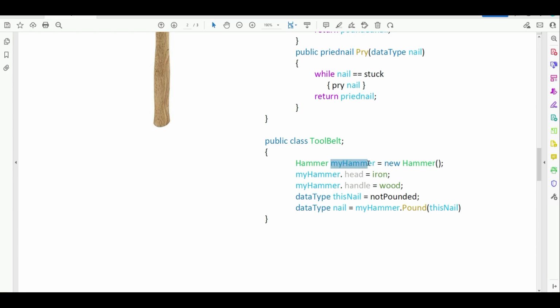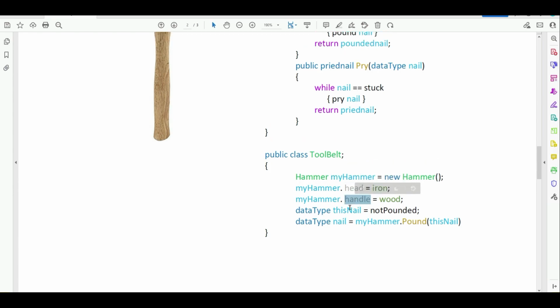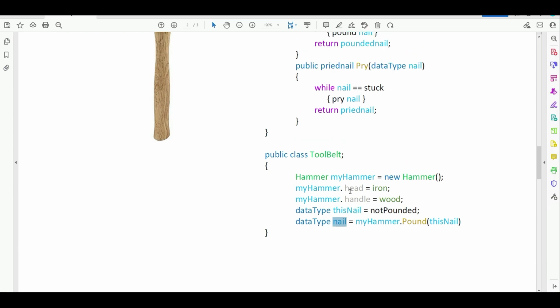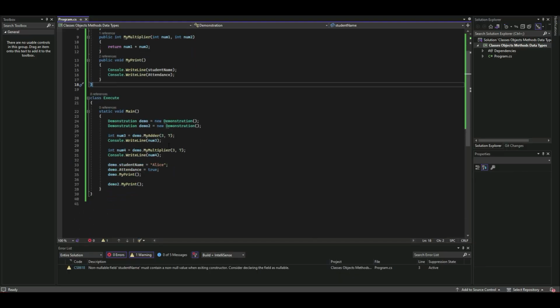So we made this hammer here with a head of iron and a handle of wood. And then down here, this is what the hammer is actually doing, and it's giving us a nail that is pounded in. And as we had in our code here, we could make multiple hammers, so you could just keep instantiating more and more of this.